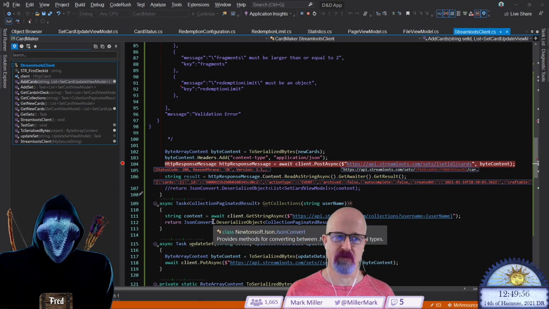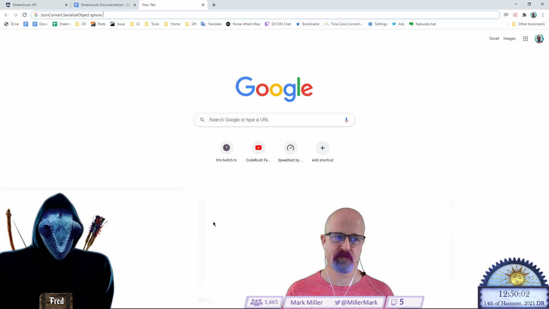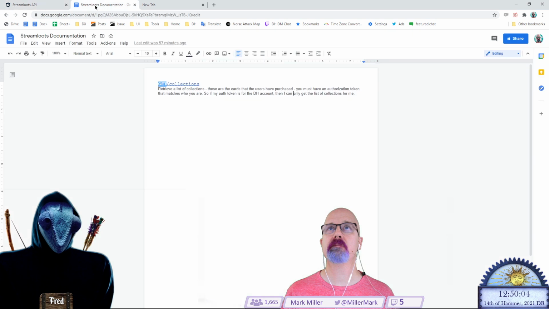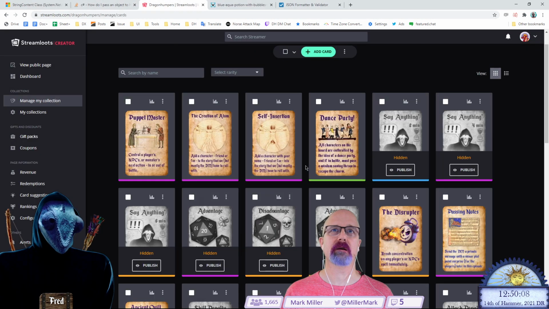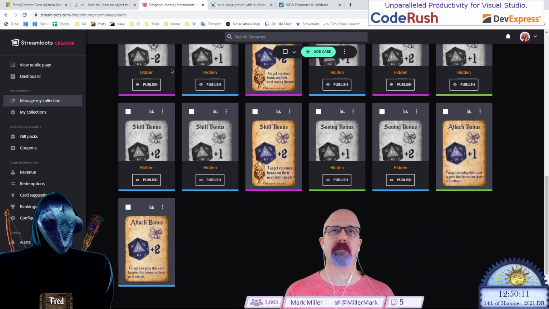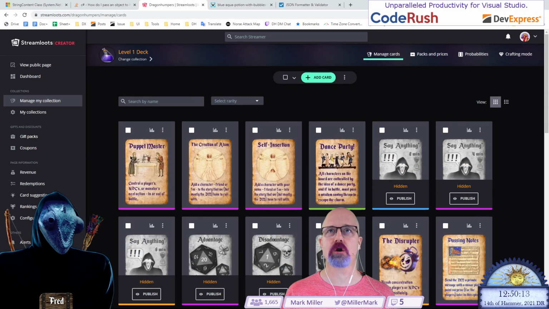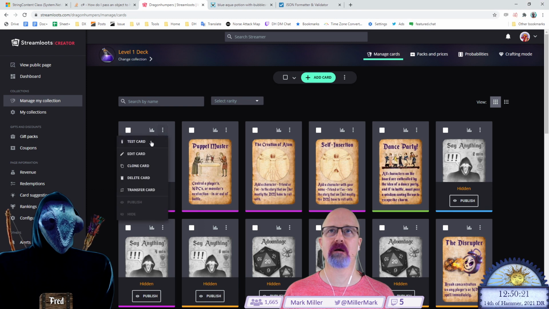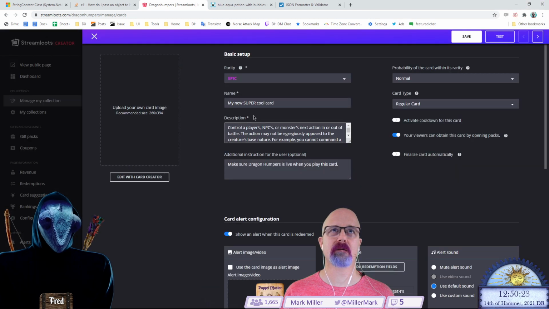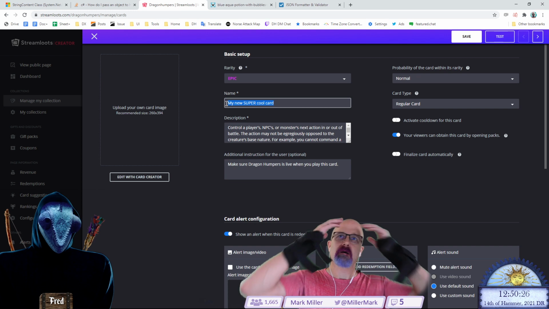Let's go look over. Where is it? Here we go. So we're looking for it, probably showing up at the end over here. It's going to look like this card. Let's do a refresh and see what happens. But instead of saying Puppet Master, ooh, something came in here. There it is right there. Sweet.